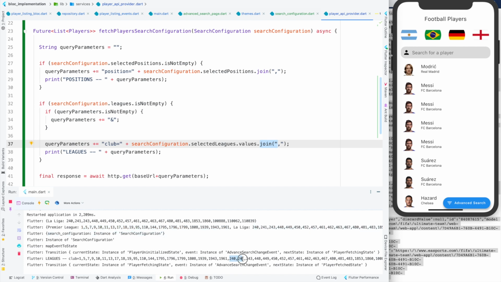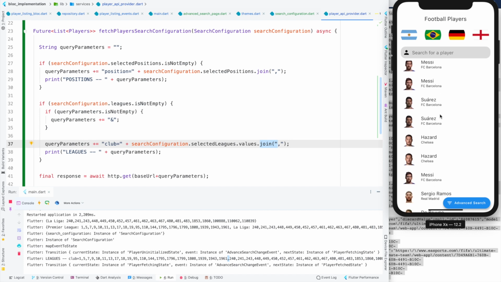It's not in ascending order, it's hash map order. So it starts from 241 and is separated by commas. This is how I have added all these. Now we can see we have Modric in first position, then Messi. There are 8 or 7 versions of Messi here. I will distinguish them, don't worry.